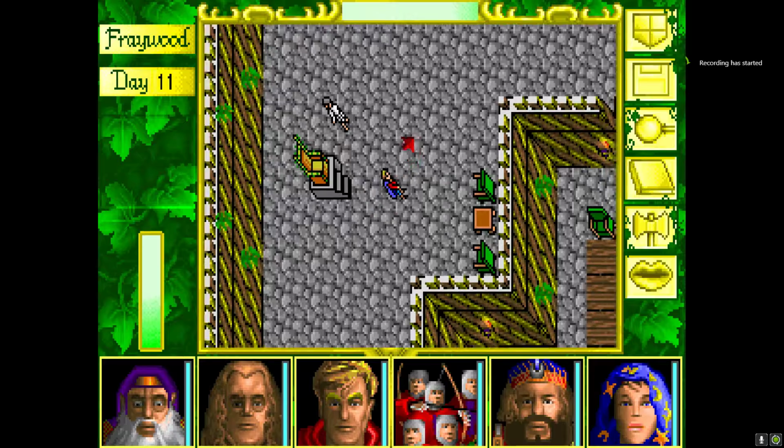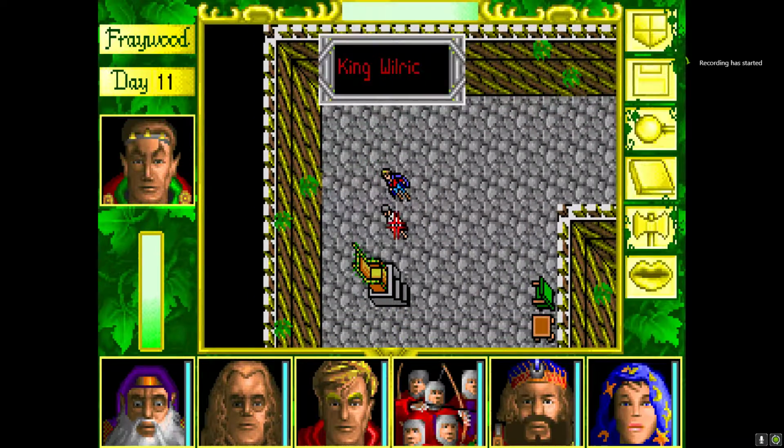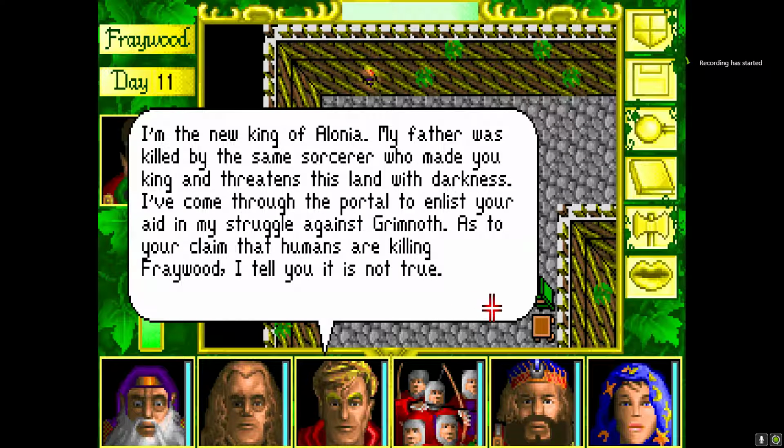Yep, now here in Fraywood. This is our elven king. As if my problems weren't overwhelming enough. As if my father's murder at the hands of Grimnoth were not enough for me to deal with. An Alonian enters my court. I hope you've come to tell me why your people are killing Commington Forest. I am the new king of Alonia. My father was killed by the same sorcerer who made you king and threatens this land with darkness. I've come through the portal to enlist your aid in my struggle against Grimnoth.